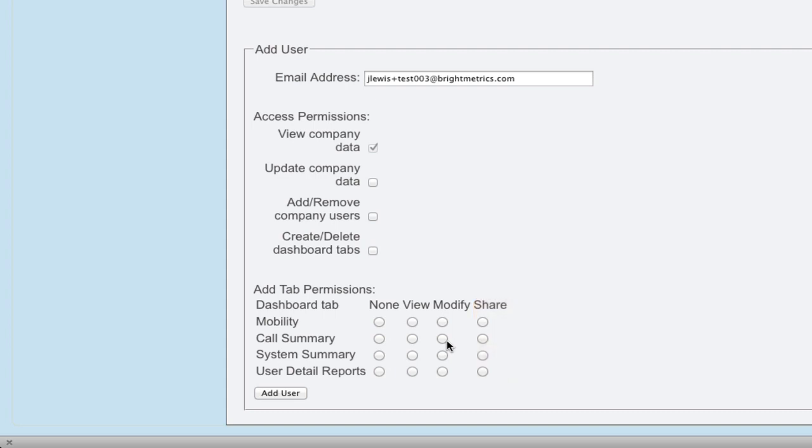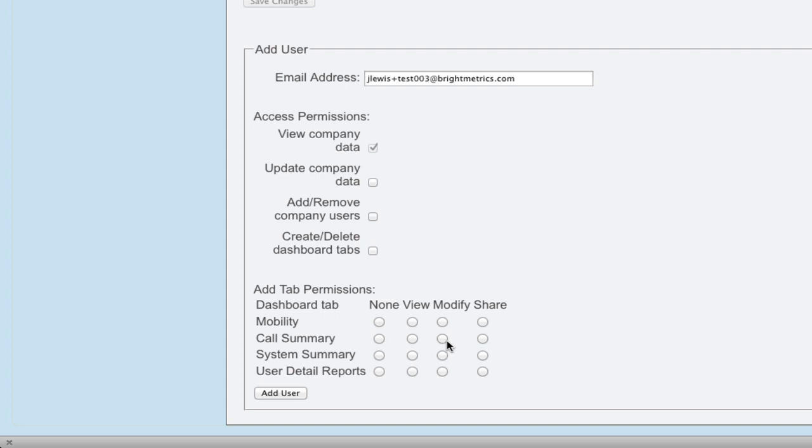One important thing to note is that if you give somebody modify or share permissions, they can edit the filters on a chart and make those filters less restrictive than you've made them when creating the chart. This would have the effect of allowing them to see more data than they could see when those filters were originally applied. If it is important that users only see data that they are specifically being given permission to see, you'll want to always restrict them to view permissions only.